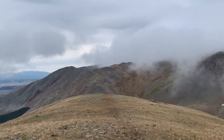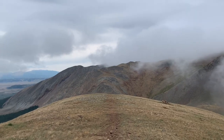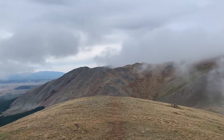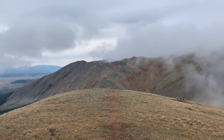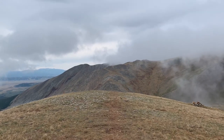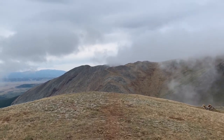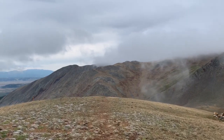We had gained just under 2,000 feet, I believe, maybe right around 2,000, to be a couple hundred feet short of the sub-summit, false summit, which is only a few feet lower than the true summit on Bald Mountain. But because of the undulating ridgeline, expect closer to 2,500, maybe even more feet of elevation gain if you're going to go all the way to the true summit.